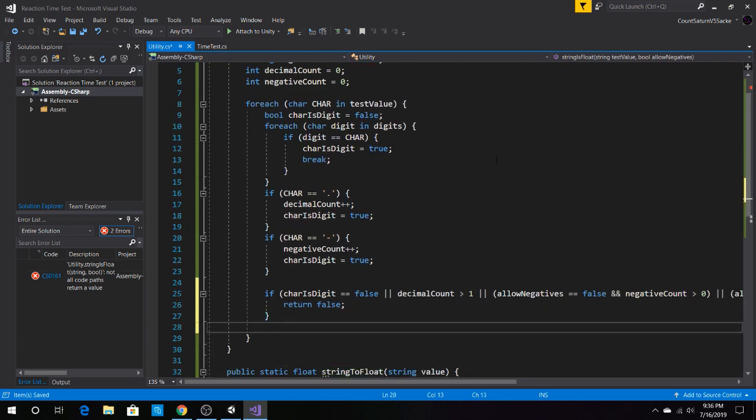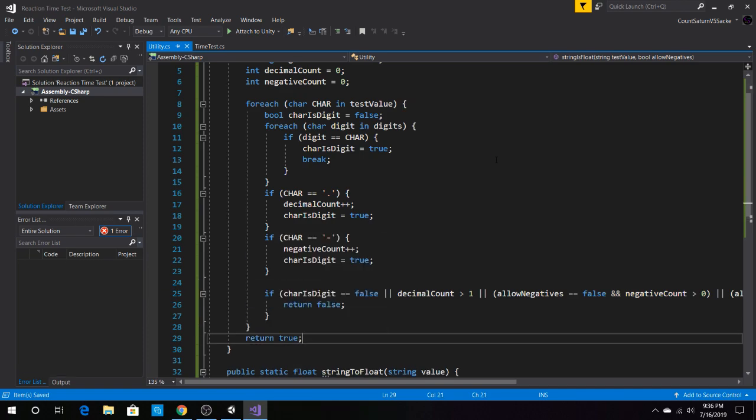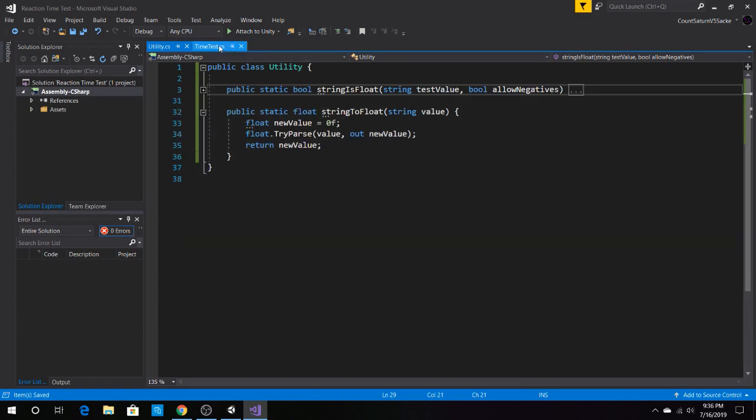Otherwise, if it manages to go through the entire thing without finding issues, we can return a true.